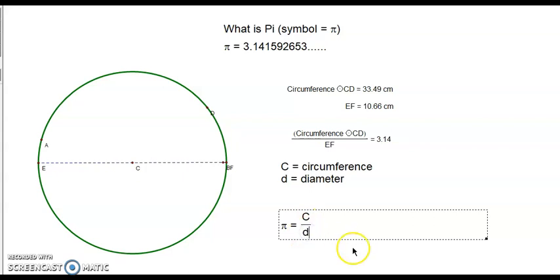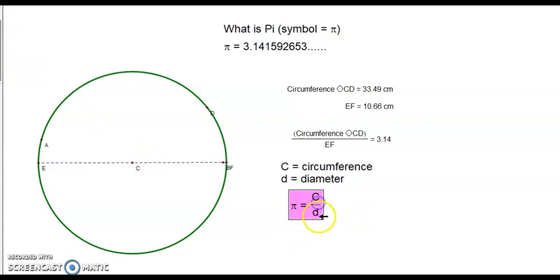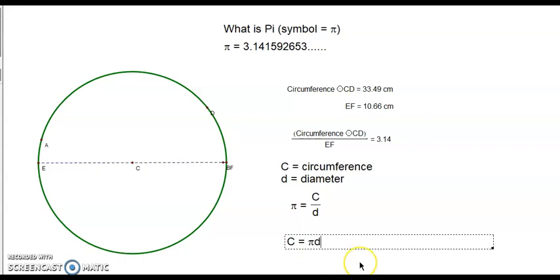And that's how you find pi. The circumference of any circle divided by its diameter will always give you this number pi, 3.14, no matter how big or small that circle is. Now, because we have this equation, we can rearrange it. If you multiply both sides by the diameter, then the circumference of a circle can be calculated by multiplying pi times the diameter. And there is an equation to find the circumference of a circle. If we know the diameter, just multiply by 3.14, it's about 3 times, and we'll get the circumference.